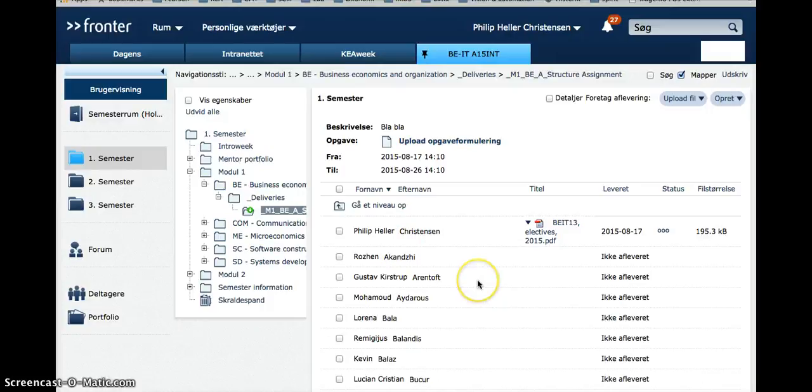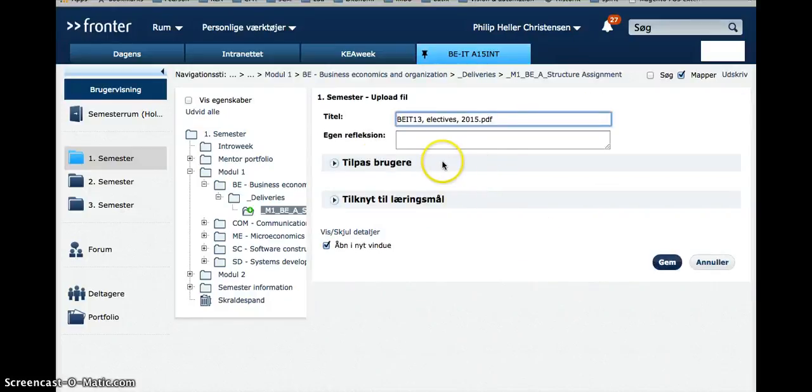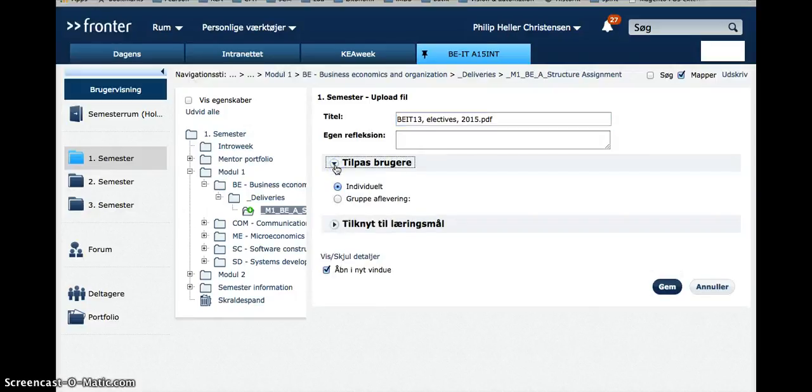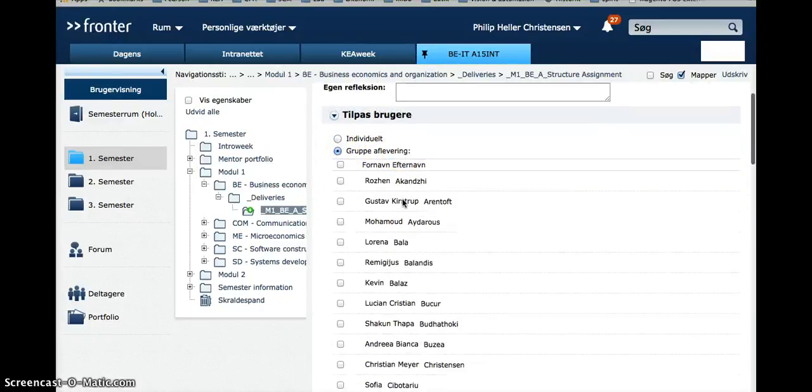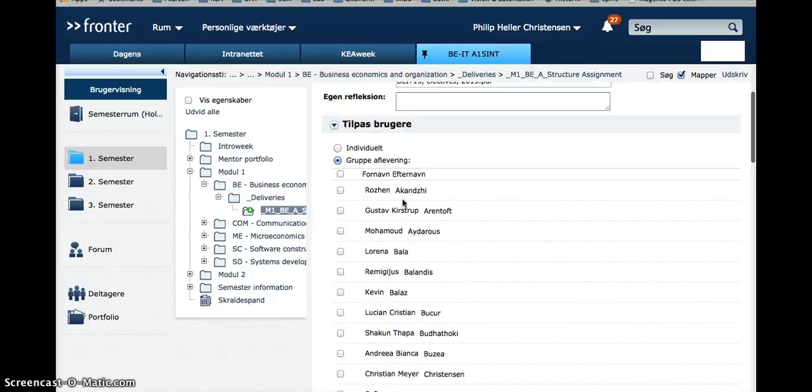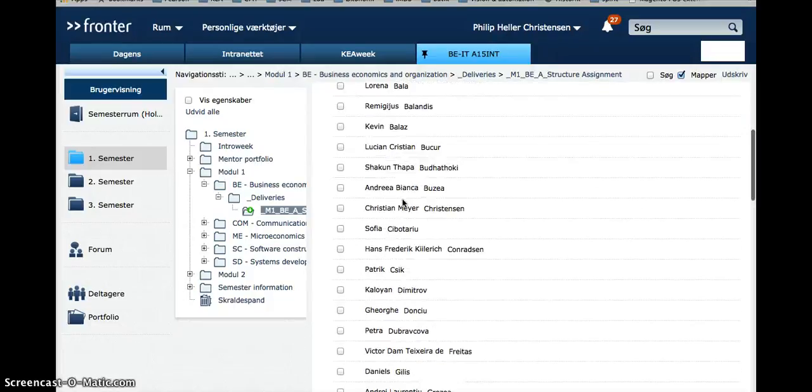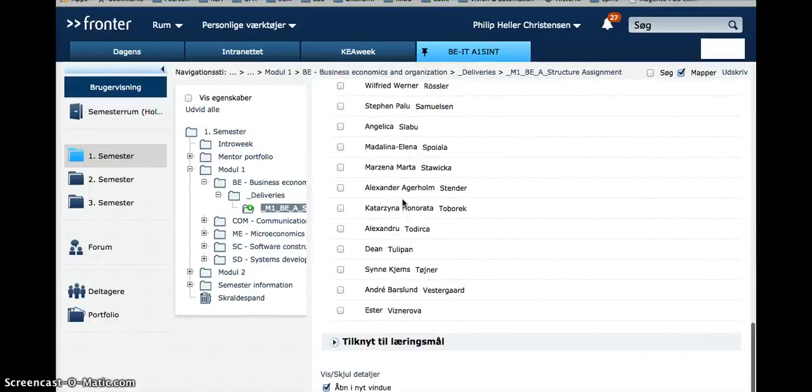Okay, so not all hand-ins are individual. Sometimes you hand in a group assignment, and I'll show you how to do that. Once you have handed in a document, you can click the little arrow and click Properties in English. And you can click this first menu here, which is a user menu, and instead of individual, you can hit group assignment, and this will fold out all the names of the entire class, and here you have to choose who the delivery is from.